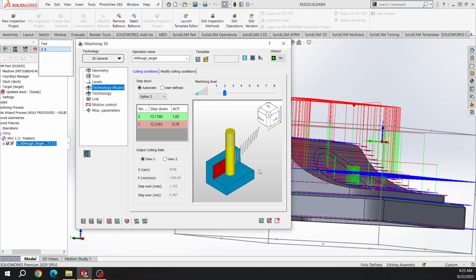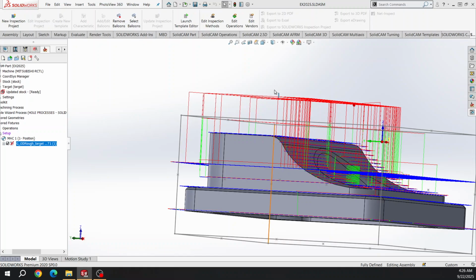People also say that iMachining increased their productivity and increased tool life and so on. A lot of benefits are there. That again depends on how you cut and how you master these iMachining tools. Of course, this is basically for the roughing operation.